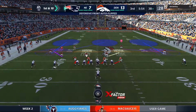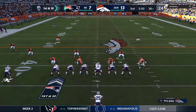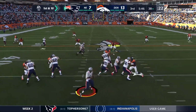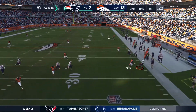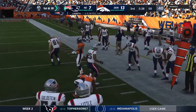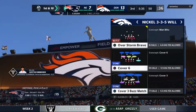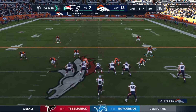So here's a 1st and 10 at the 38. Play action. Here's Hurts. He'll buy some time right. And he's got his man out of the backfield. That's complete. And he gets this one to midfield before he's brought down. That'll be a New England first down, a gain of 12.